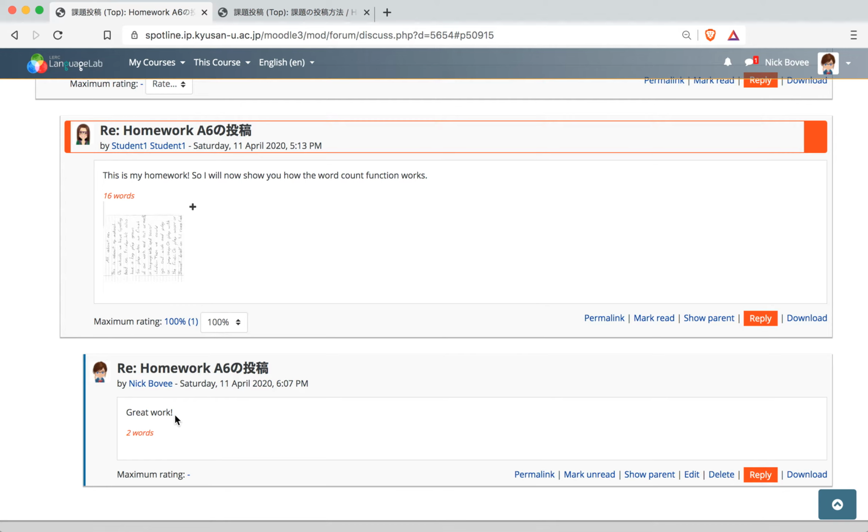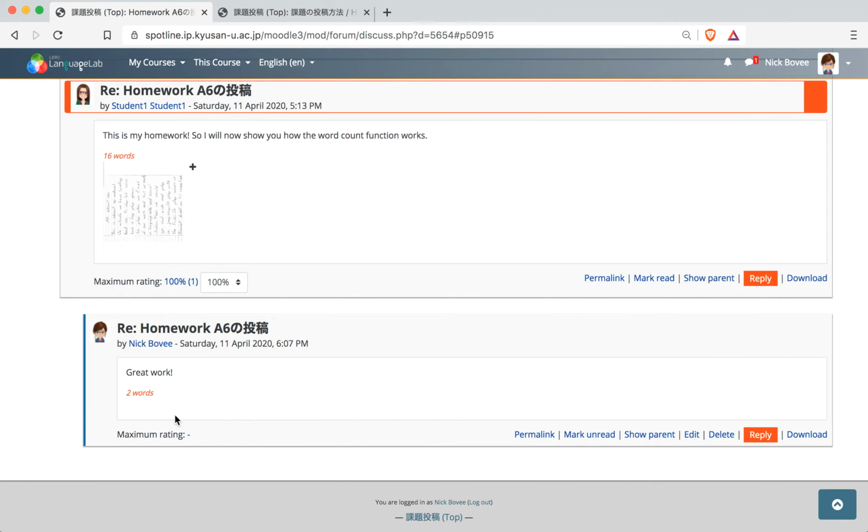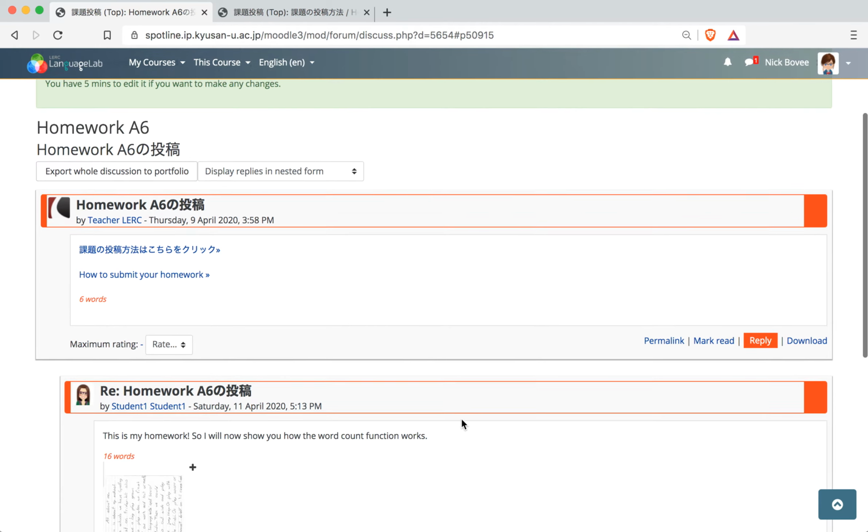But then you should probably put a link back to this forum in the next lesson to point them back here and say, I've left some comments. Go back into the forum and read my comments. And if you really want to, you could then have them reply to your comments to indicate that they read it or something like that.